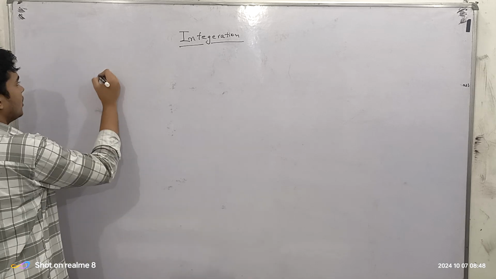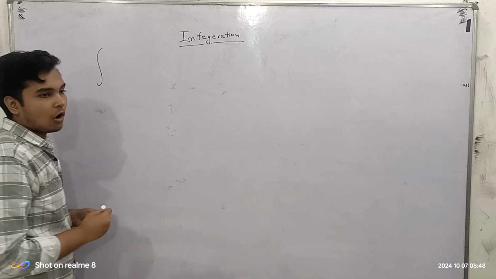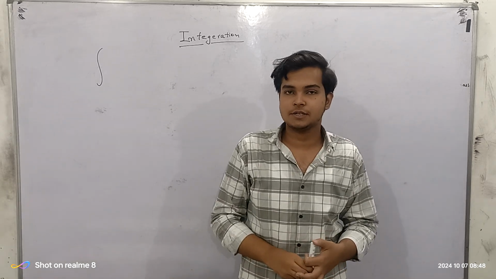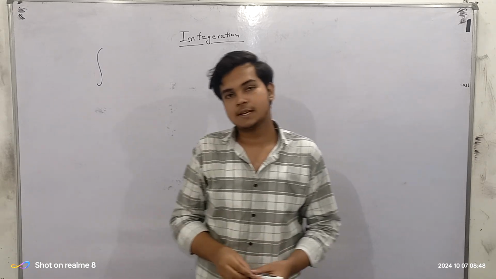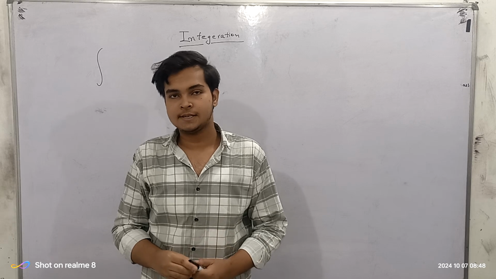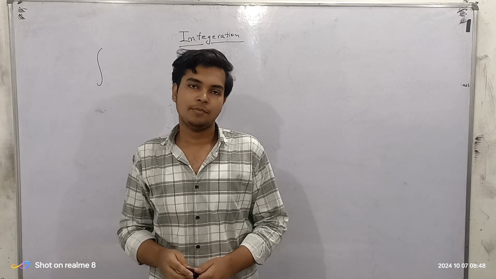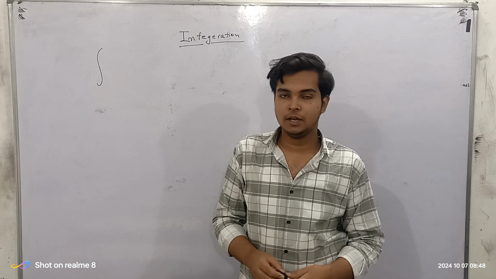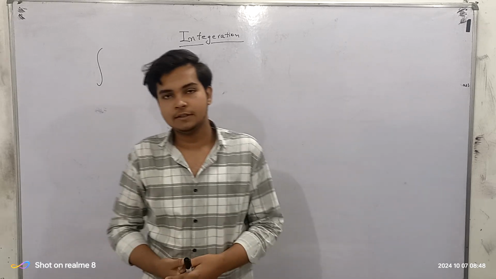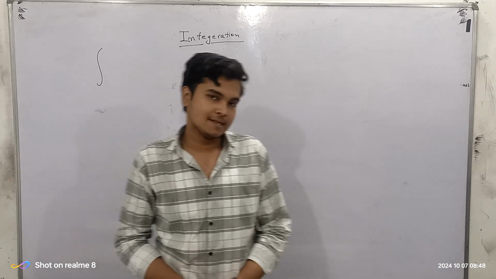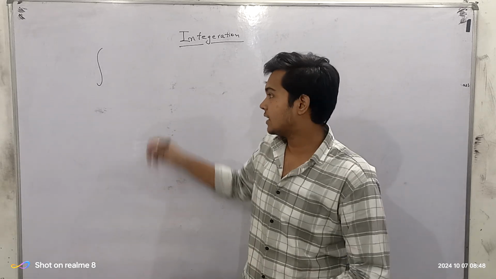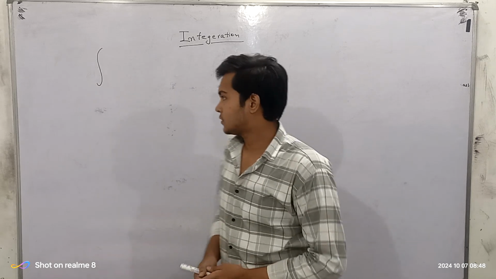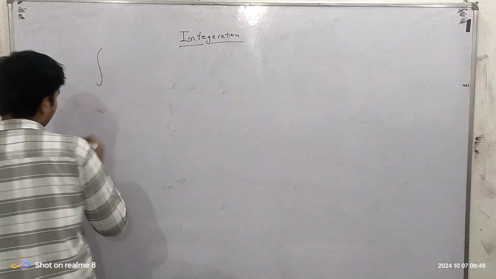Some general formulas of integration will be used in all the exercises. In NCERT, there are 11 exercises of integration. We are going to discuss up to 6 exercises, which are the important ones. From 7 onwards it is upper limit and lower limit, which we will discuss separately. So to not make the video lengthy, we will discuss up to exercise 7.6, and the general formulas we discuss will be used in all the exercises. So first we are going to discuss the general formula.